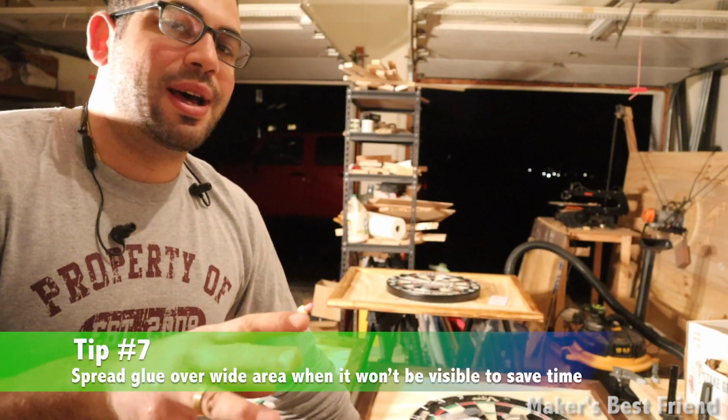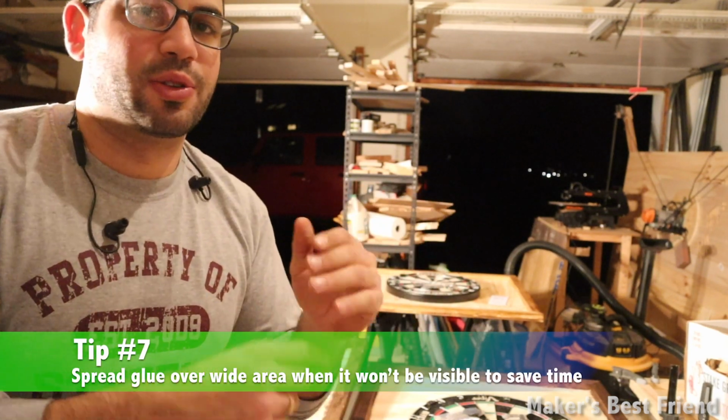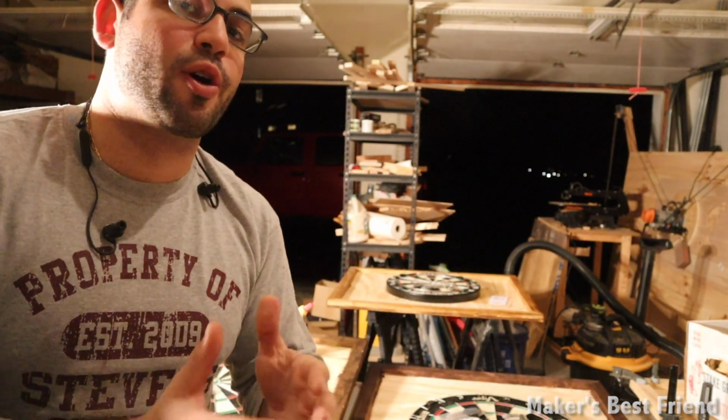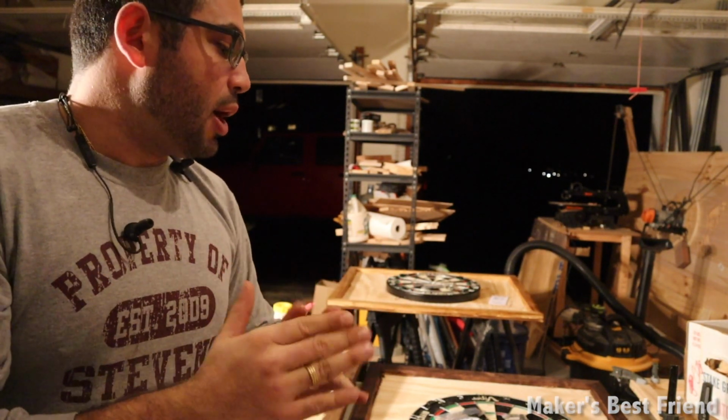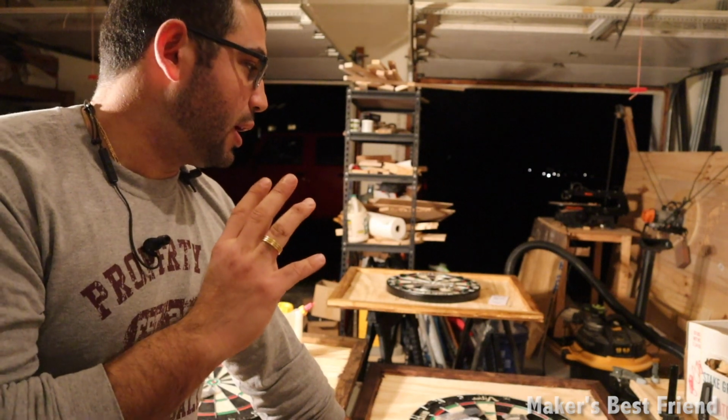For the diamond design, the diamonds go across, so there's going to be a lot of spaces, and a lot of the wood will show. I'm not going to put glue down because that looks bad at the end of the day. So for those, it'll take a little bit longer, but here we go. I'm going to just start.